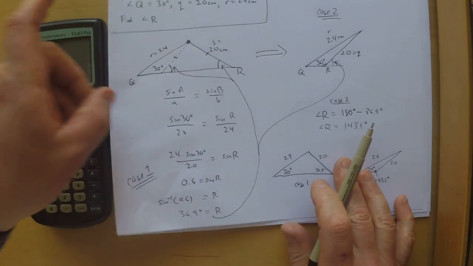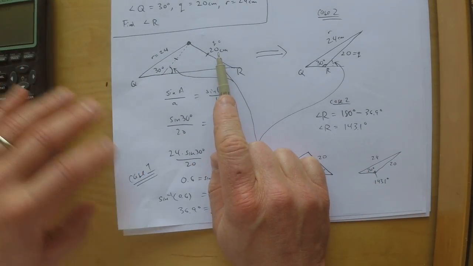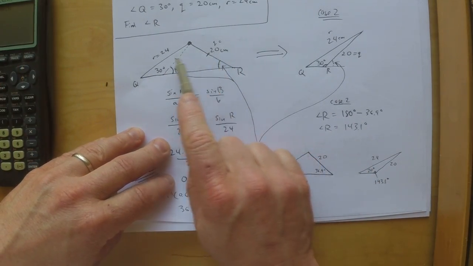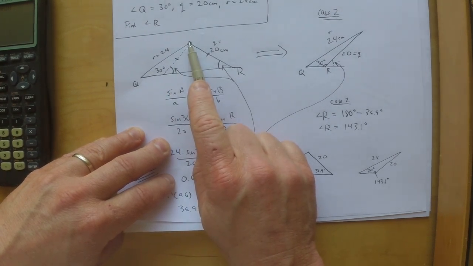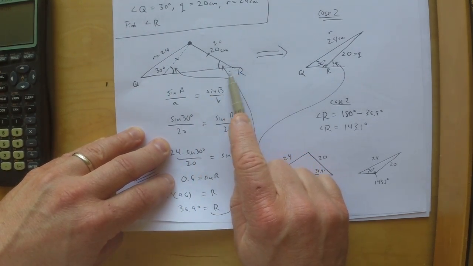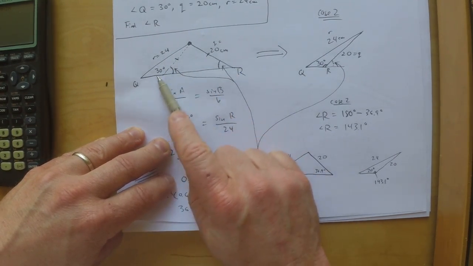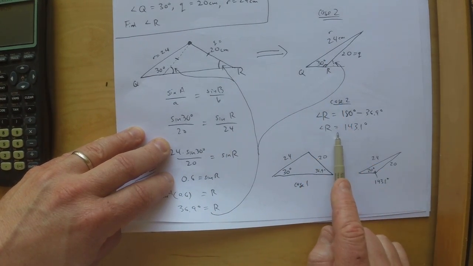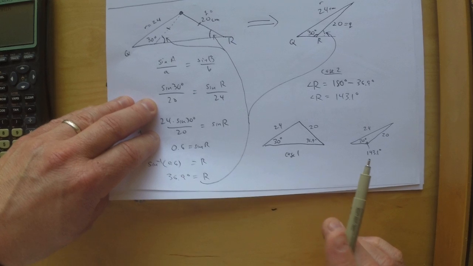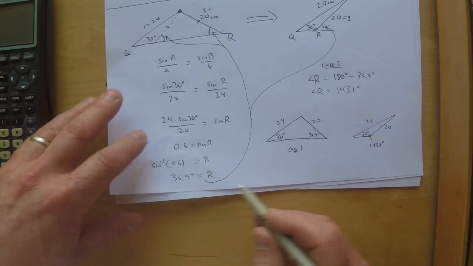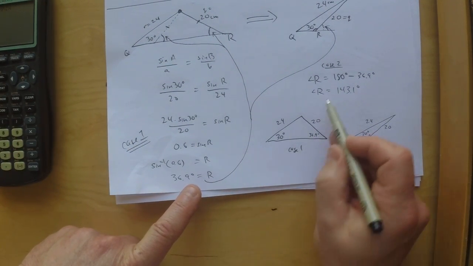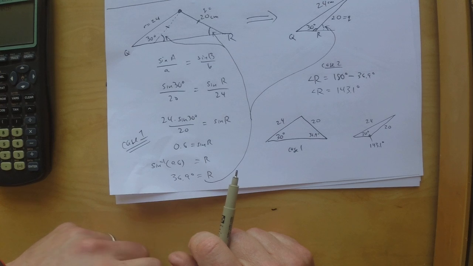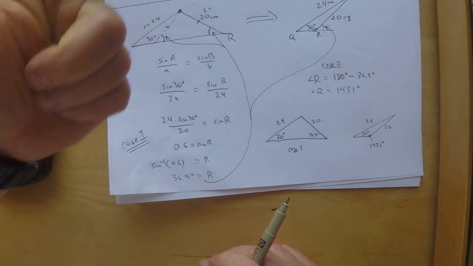And then the fun one where there's 2 potential answers, because this length is smaller than that length, but long enough to touch down once here and long enough to swing over and touch down over there. And hence you get your 2 answers. Use the 180 rule to find the second case R. So in the textbook for 2 answers, they'd have 2 answers for R. They'd have this and this, much like the quadratic formula. Either 1 answer, 2 answers, or none.